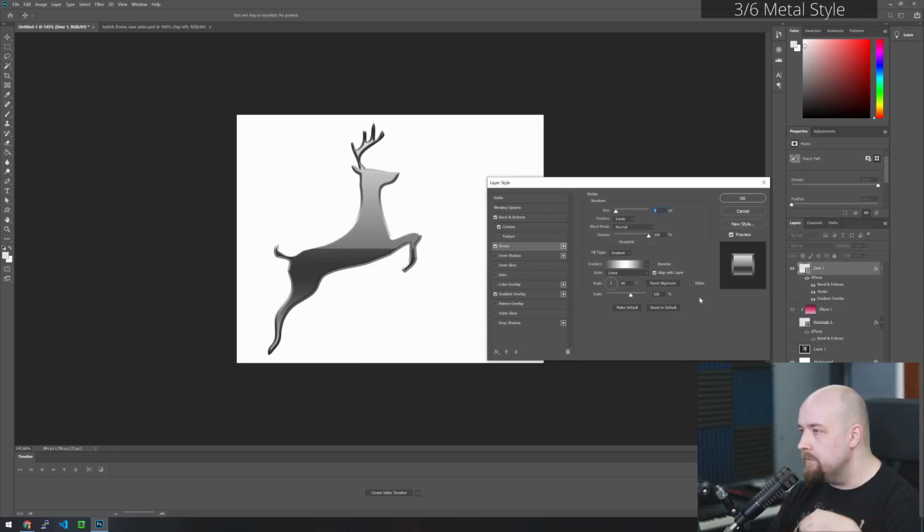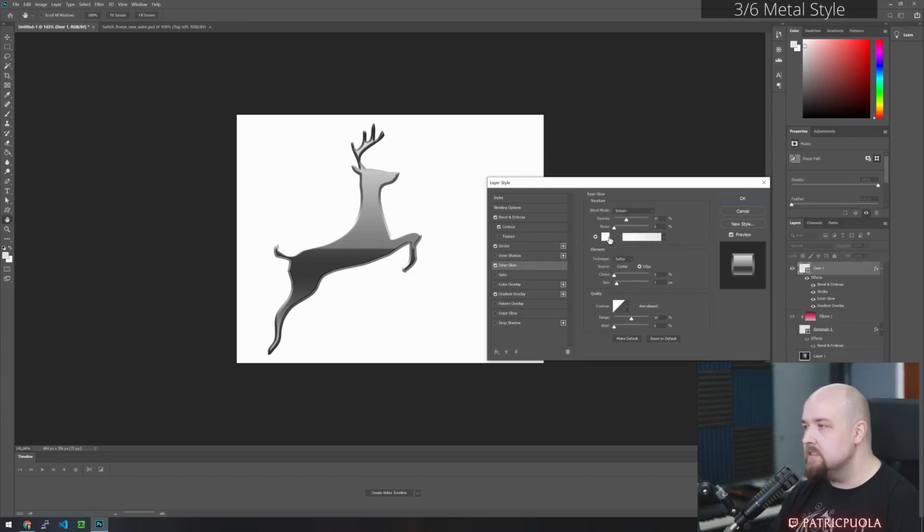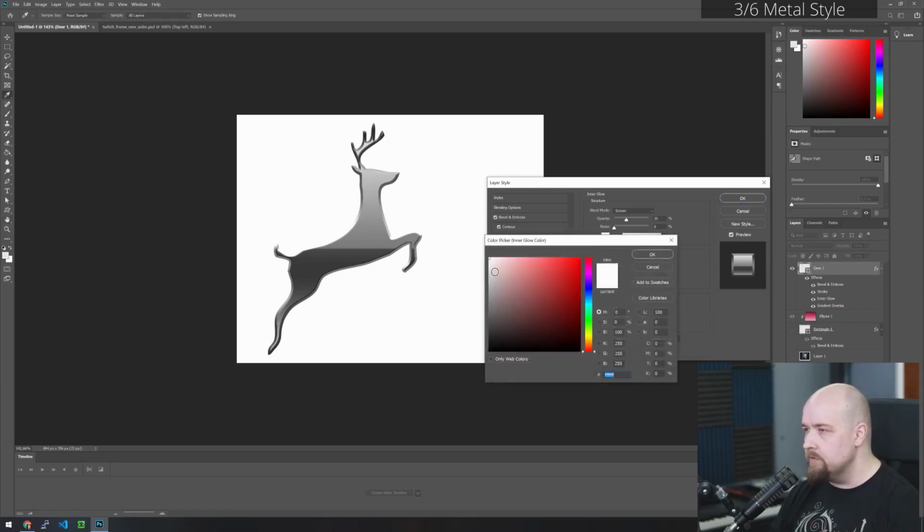Yeah, the point about this is you really have to play with the intensity of the colors, or rather shades of gray, so that you don't get really dark spots anywhere. So it's nice and even, but not too even, so that you actually get that really shiny look. And then we'll actually add inner glow. So this is a bit of an optional thing, but I think it really gives it even a bit more depth.